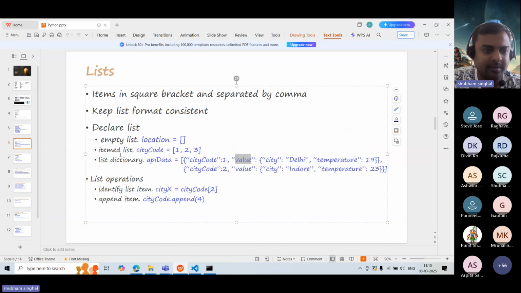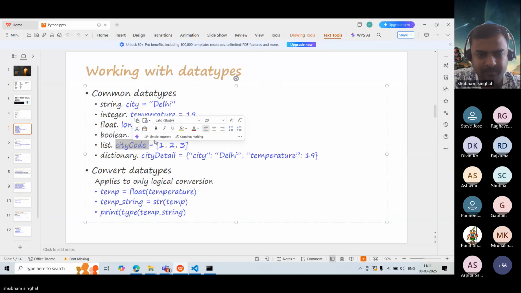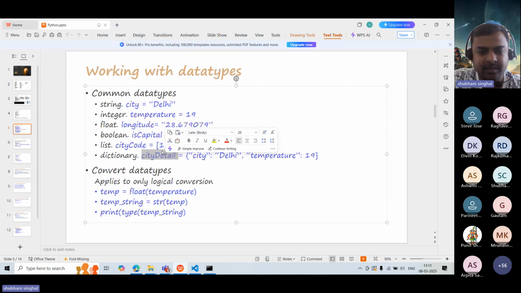what I want you to do is, I pasted this in the chat also for your reference. Okay. Now going back to the previous slide. I want to create a list of city with city details inside it.